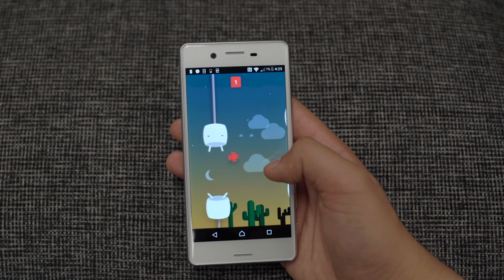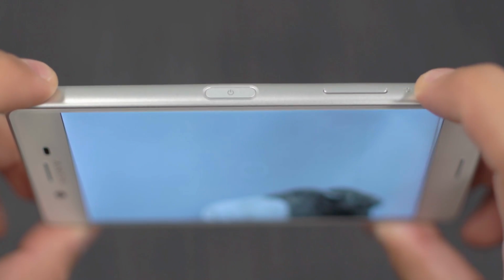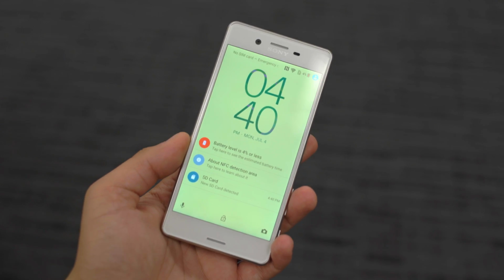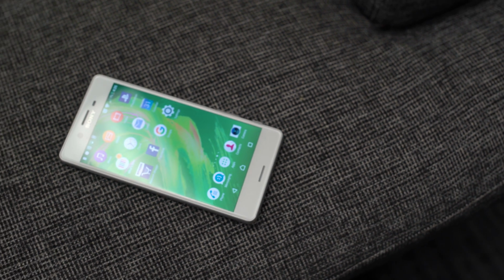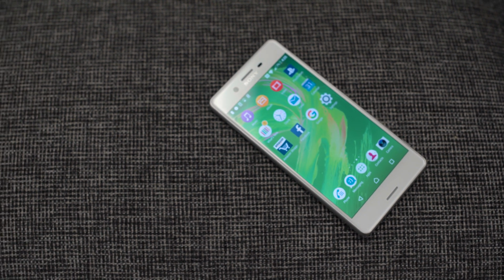Having said that, if you're a fan of Sony, you want an incredible camera, you want a physical camera shutter button, the Xperia X Performance is a decent option. If you want to do heavy VR, for example, you're going to want to look elsewhere. 1080p screen's not going to cover for you. But if your key selling points for a phone are camera, expandable storage, and water resistance, look at the Xperia X. If those aren't sort of in your wheelhouse, then you should definitely look elsewhere.